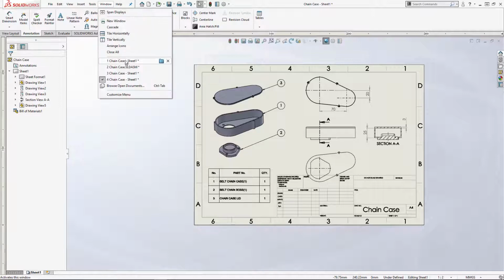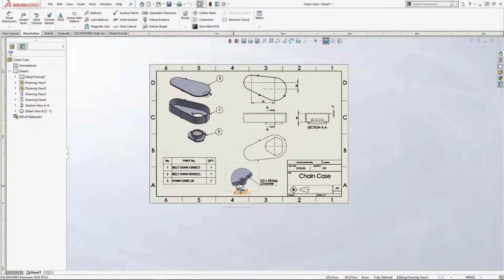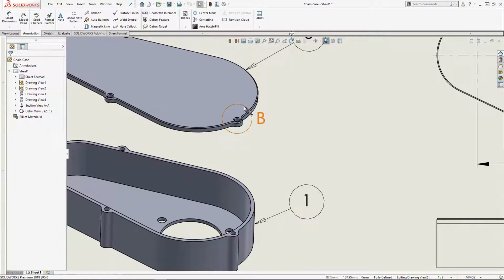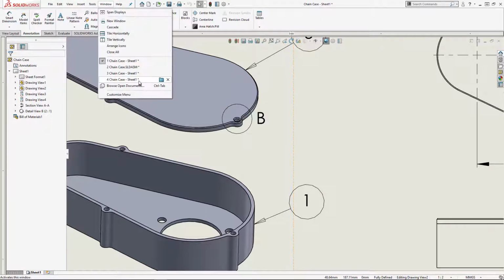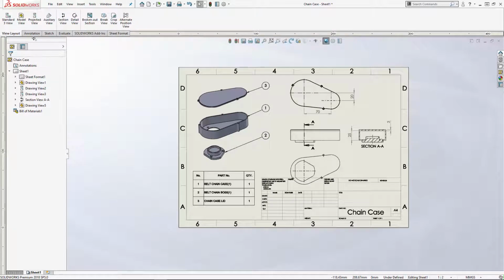So let's go back to our reference sheet again. What else can we do? Right, we've got a detailed view here, which is being driven by that detailed circle at the top there. So let's insert that on our sheet as well. So view layout, because we're inserting a new type of view, we're not inserting an annotation. Detail view is an option in there, which again the icon's quite self-explanatory.